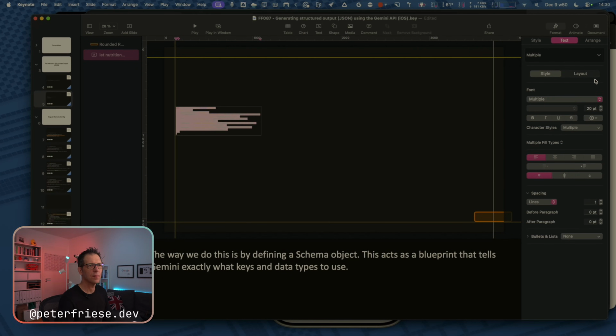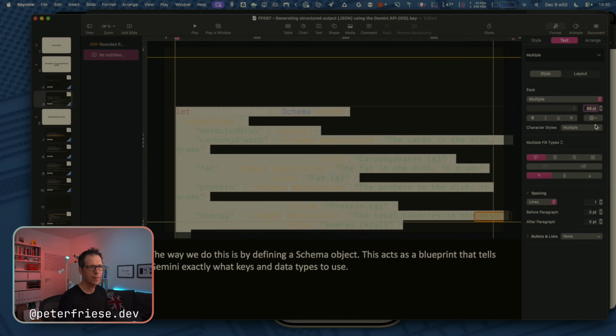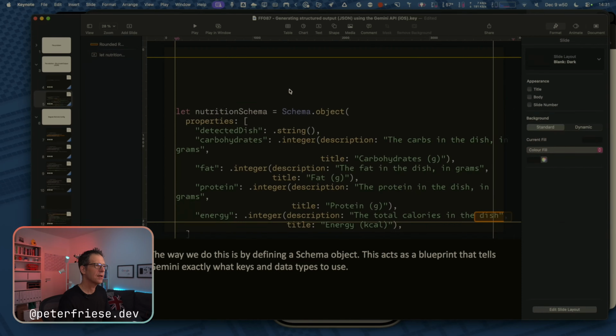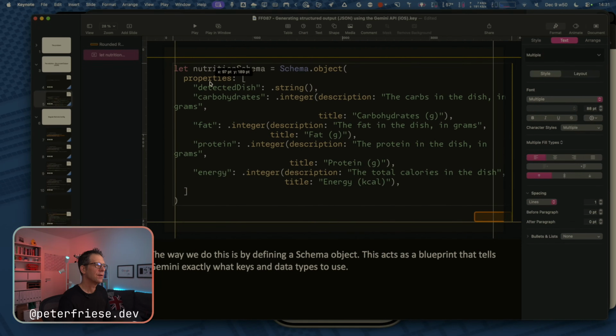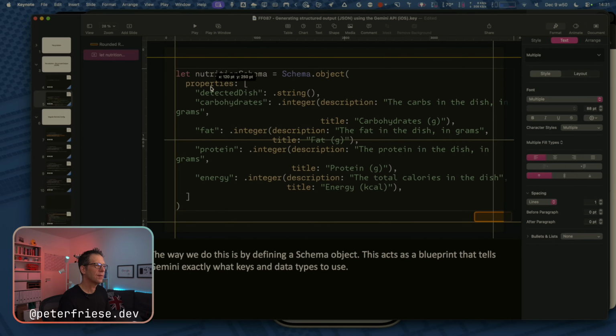Okay, so 88. Oh, see, it might just be a little bit too large. Okay, so what we need to do is, first of all, I'm going to try to format this in a way that looks nice enough, right?